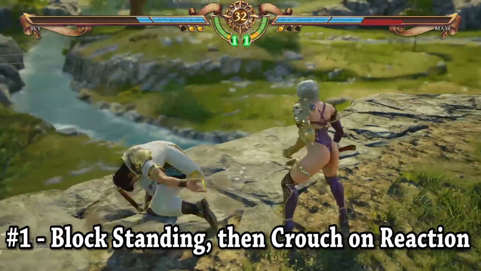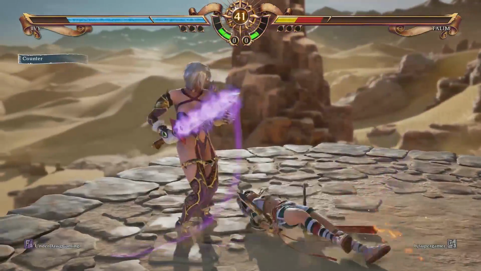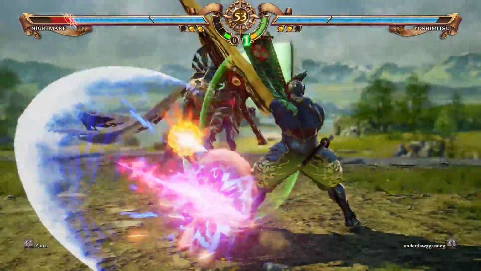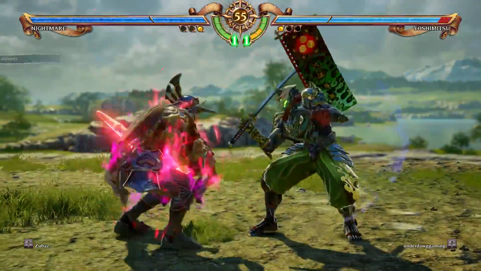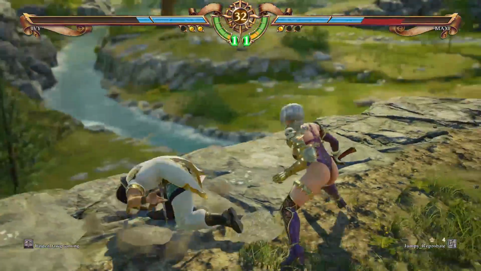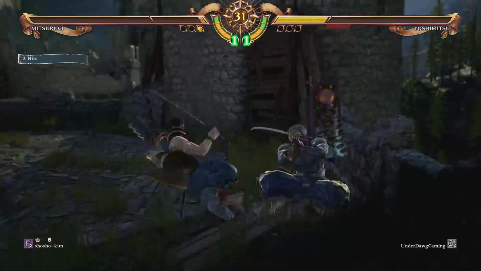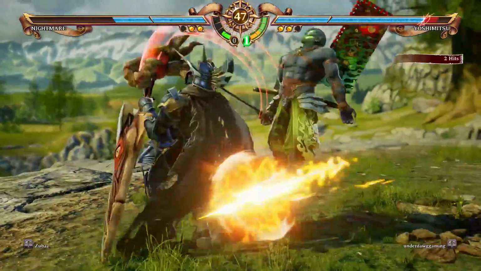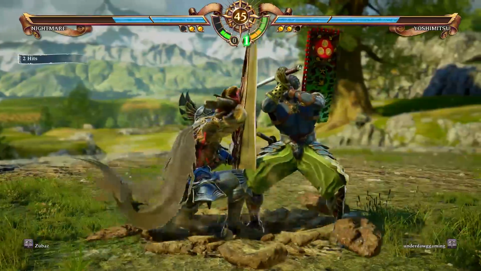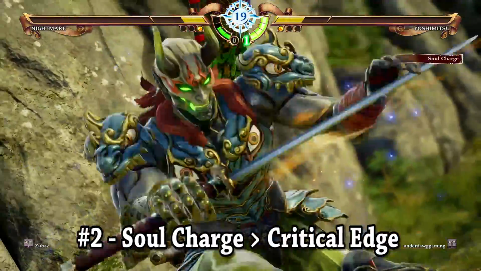Number 1. How to block effectively. Most combo starters in Soul Calibur are mid attacks, which means they'll hit you if you're crouching. So unlike 2D fighting games, you want to block standing most of the time, because while there are low attacks to watch out for, the more damaging ones are usually reactable. So when it comes to defense, you want to block standing and crouch on reaction. With enough practice, you'll soon be punishing these lows with a full combo, since most of them are very unsafe on block.